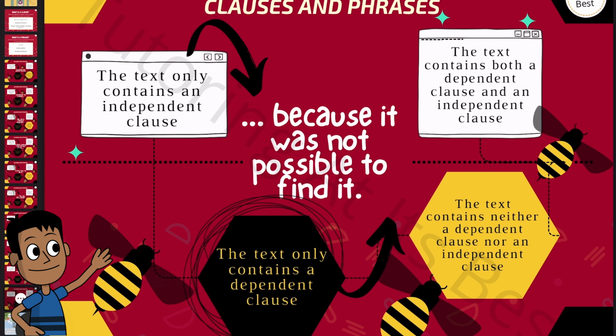And that brings us to the end of our video. I hope this video was useful, and I hope you can now differentiate between clauses and phrases, working with the dependent and independent clauses. Remember, this is a skill that remains invaluable across various aspects of life, from academic endeavors to professional pursuits.